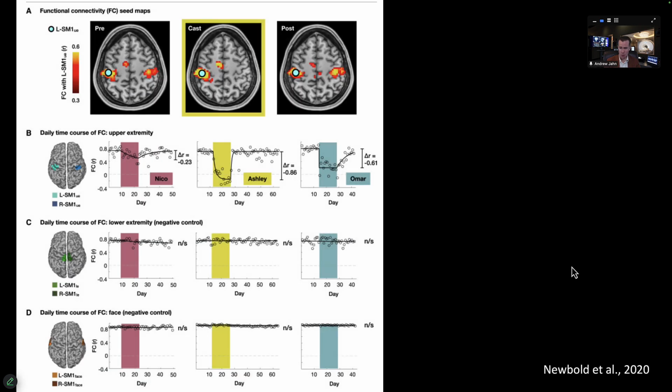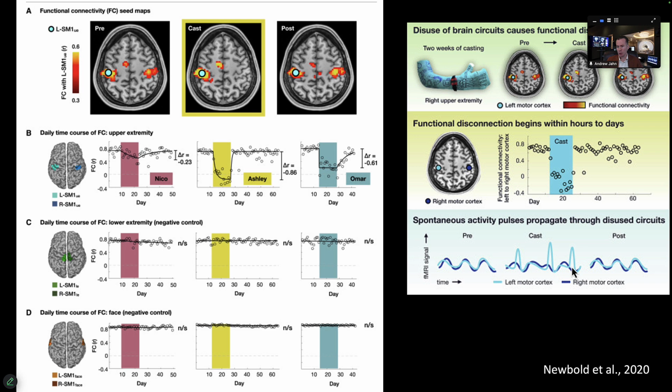And so one of my last slides is one of those examples. This is from Dylan Newbold and colleagues in 2020, looking at only 3 subjects who had no kind of physical disability, but they put a cast on their arm anyway to immobilize it over a period of weeks or several days. And you can notice, obviously, that grip strength goes down in that particular arm and hand. The functional connectivity before the cast goes on, the correlation between motor cortices, virtually disappears. It's really not detectable at normal thresholds, but it reappears once the cast is taken off.